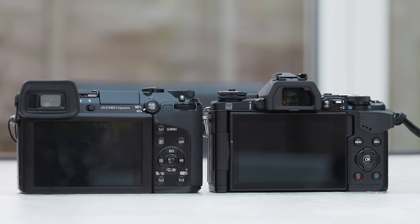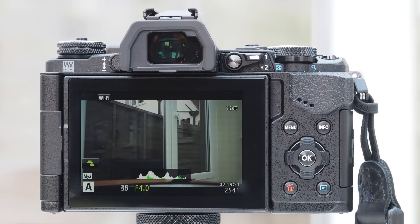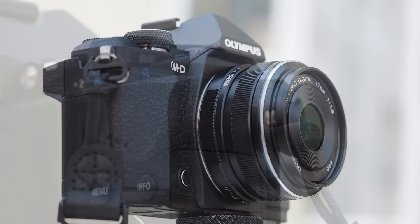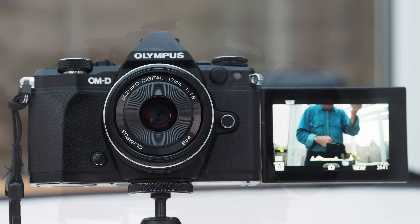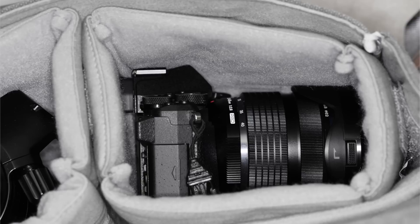The E-M5 is a similar size overall to Panasonic's GX7 but a little taller because of the EVF housing, and somewhat smaller than the Olympus E-M1. The top is densely packed with dials, buttons and wheels, and the rear is dominated by the now fully articulated monitor. While there is no spare space, the back is not as closely packed with controls, and Olympus have made space for a thoughtfully designed thumb rest. That, in conjunction with the contemporary looking sculpted front grip, makes the camera feel bigger than its dimensions suggest. The monitor is big, bright and clear, and as well as being articulated can fold out of the way facing to the body, safe from scratching, à la Panasonic G models.